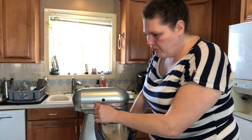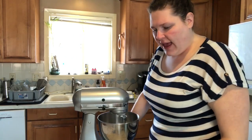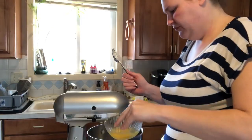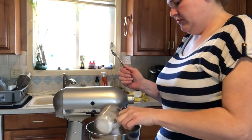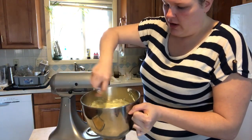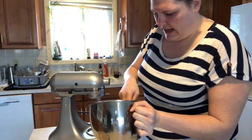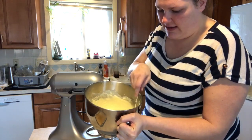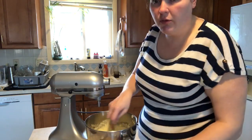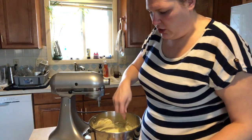I'm going to turn this on high and get it well beaten before I add in my sugar and eggs. I'll add in three eggs and a half cup of Splenda sugar gradually and slowly, then add a half teaspoon of vanilla. Now that we've got our cheesecake batter mixed up, I'm going to use my spoon to make sure there are no lumps and get everything off the sides. If you find a lump, use the back of the spoon to smooth it out, then pour the batter into our pan with the cookie crumbs.